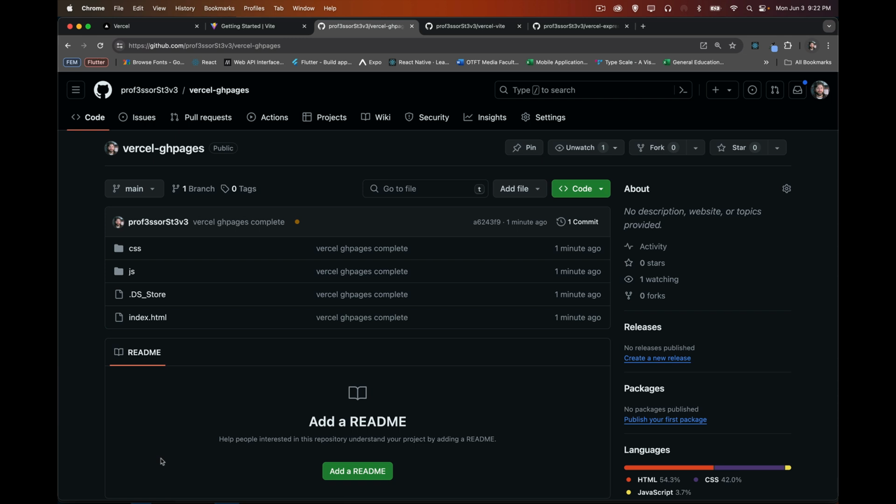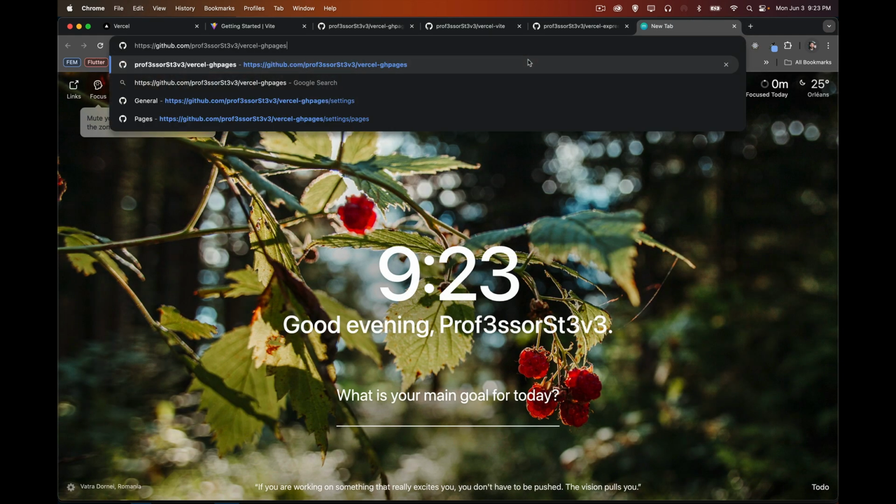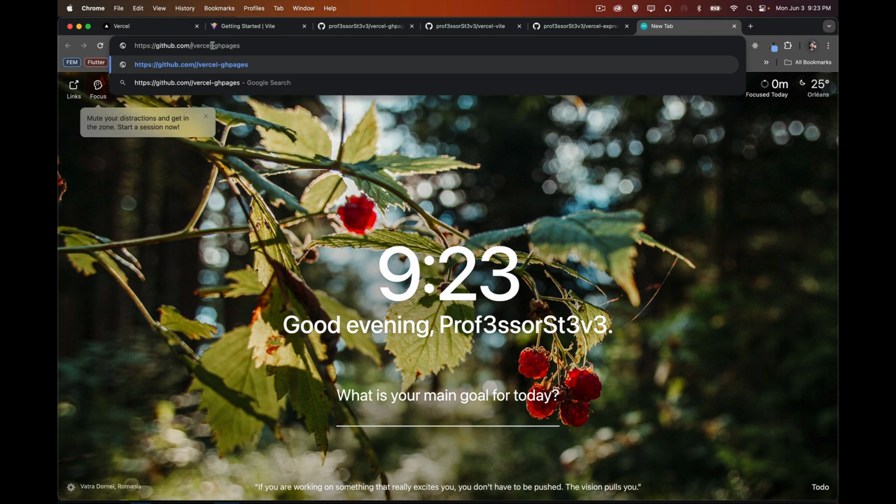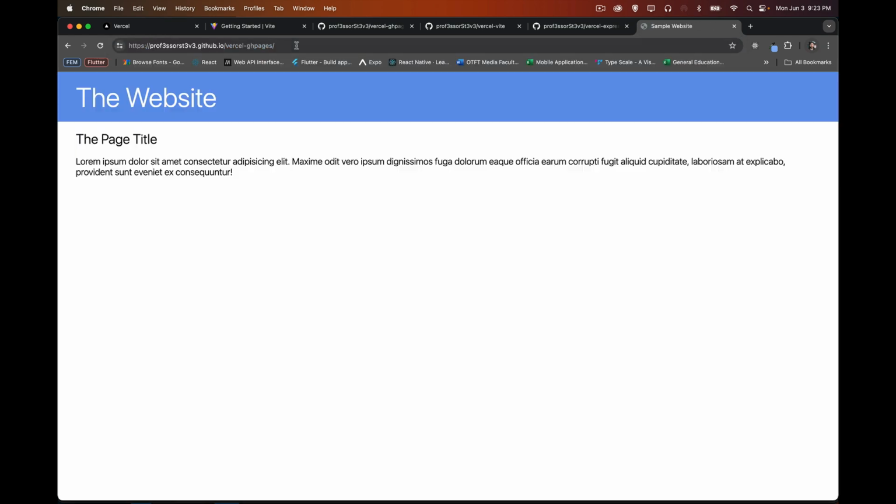Anything that's static, if you're building a static product website, something like that, you can use GitHub Pages and it works fantastic. And it's easy to figure out what the URL is going to be as the developer anyway. So if I paste this inside of here, now if you take your username, remove that, change github.com to github.io, and you put your username as the subdomain. So username.github.io/the repository name, that is your website.